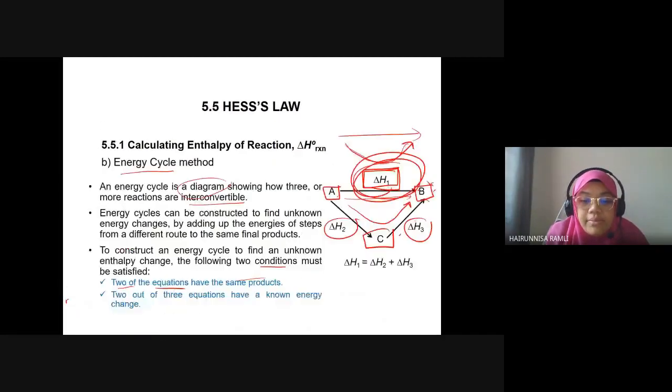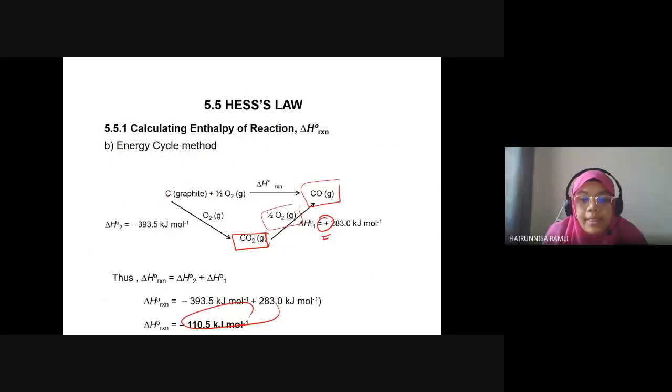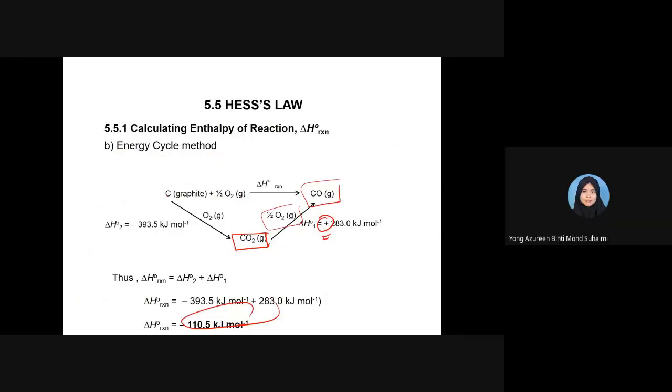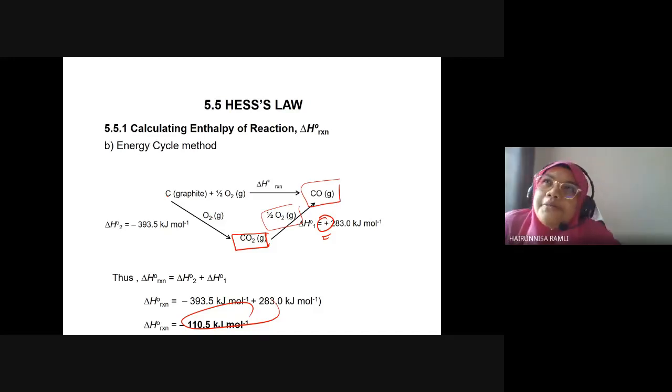Negatif 1.0.5. Miss ada soalan. Yes. Dalam soalan, ada mention tak kita kena guna cara apa? Setakat yang saya tahulah, indirect method dia takkan cakap. Tapi I'm not sure about 2018 and 2019, but if I'm not mistaken, so far saya mengajar daripada 2011, dia cuma akan cakap calculate the enthalpy of reaction. Sebab tadi je kita dah ada dua.